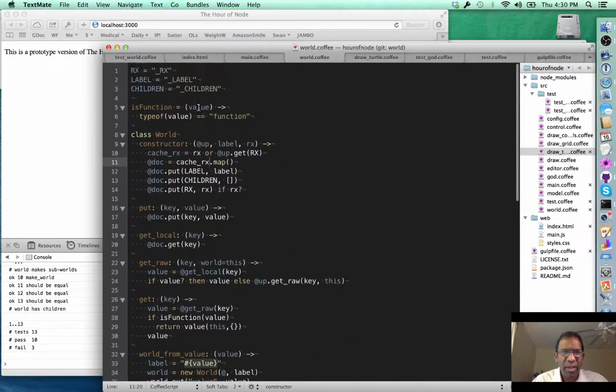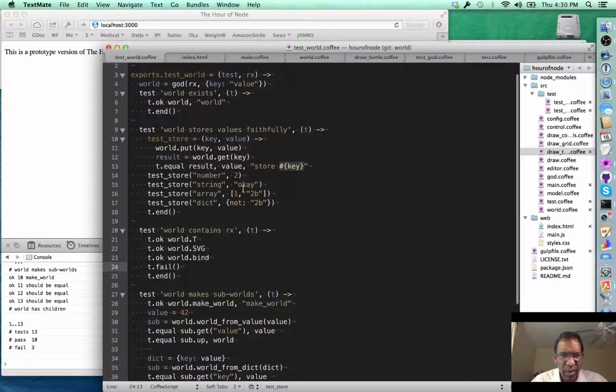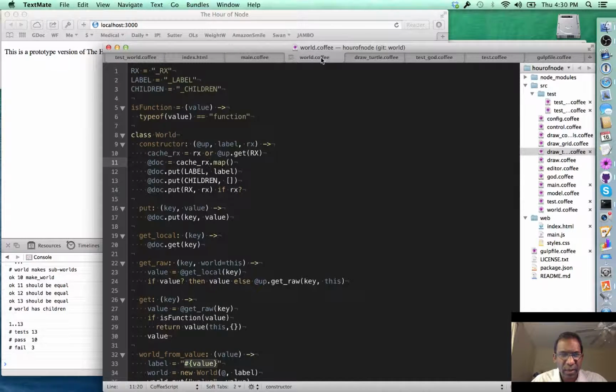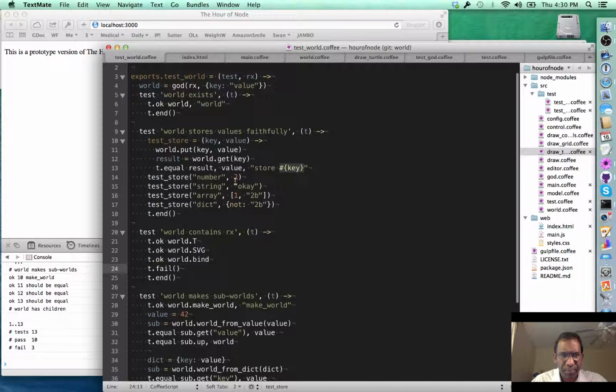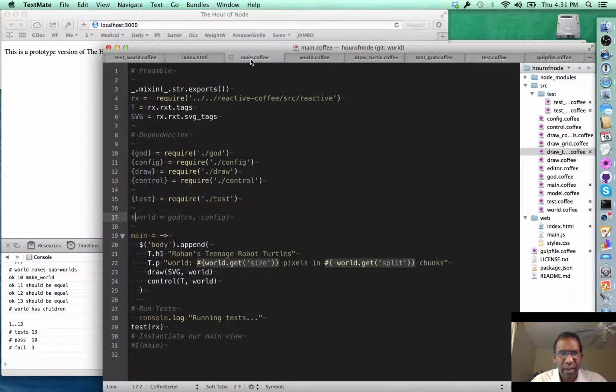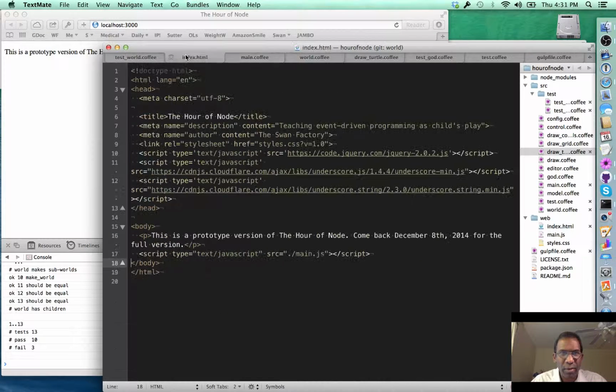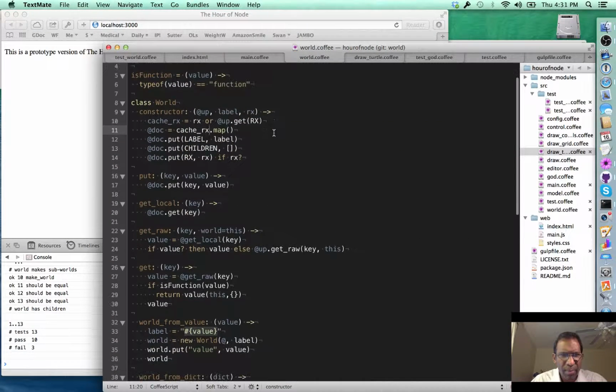The other thing was that I had to carry around this Rx parameter everywhere, which is our reactive coffee framework. And so the test I'm working on now is to have it always available as a method on the world, whatever the local world is, rather than needing to pass around a second parameter and worry about whether it's in sync.